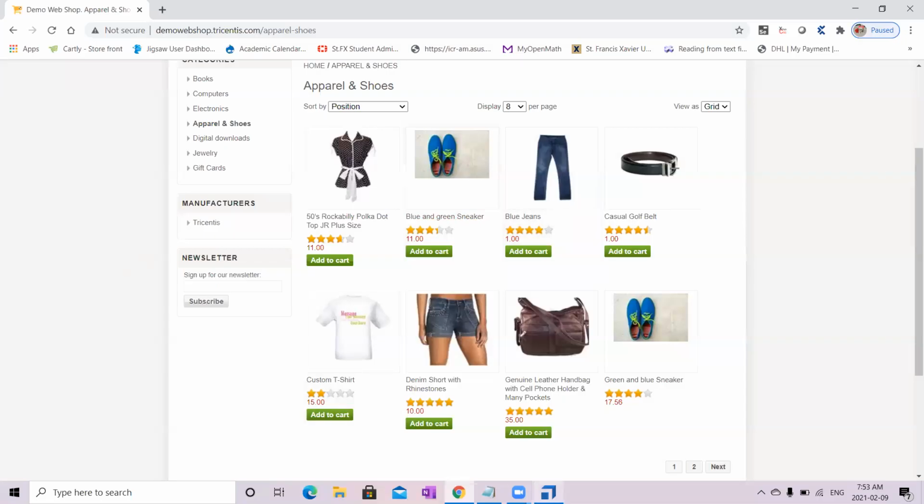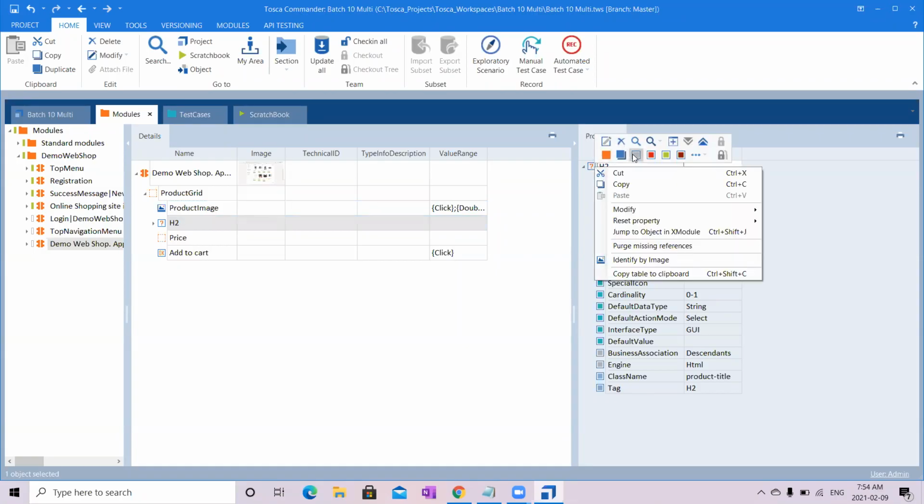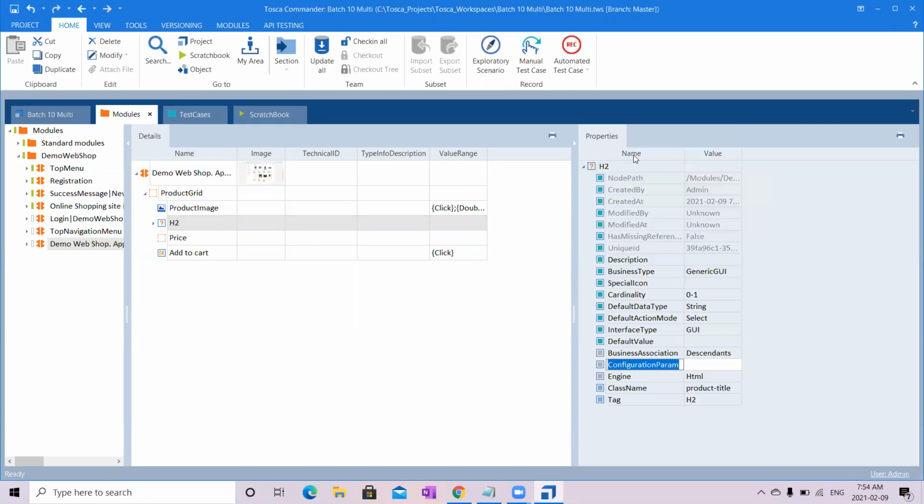Now, not only this add to cart button, you can play around with the other buttons also, like if you want to scan the price, the product link, or the product image. For the product link, instead of giving constraint index to product link, give that constraint index to H2 because H2 is the one which is non-unique, right?